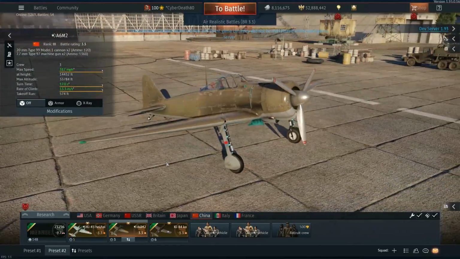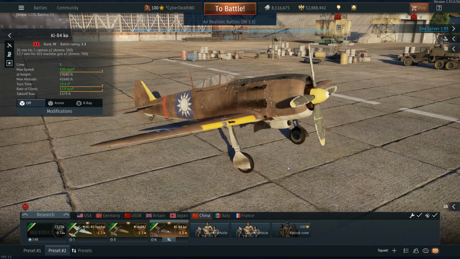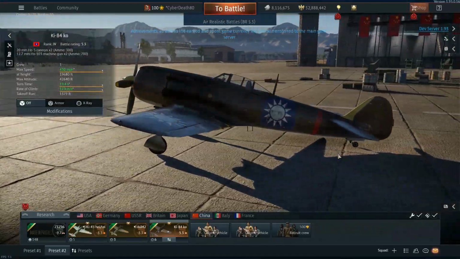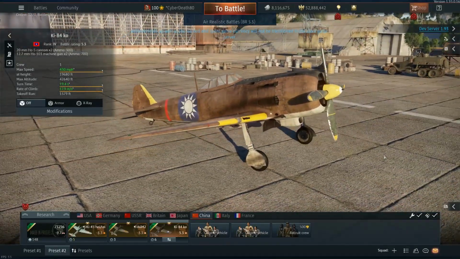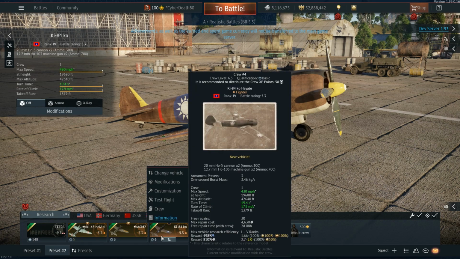It's just a good overall plane. Not sure how much that is. And then you got the KI-84 KO at 5.3. This one I would assume will be a little bit more expensive. Still a good plane though. If you like flying the Japanese planes, you'll enjoy these ones, especially the fighters.